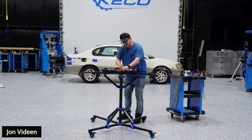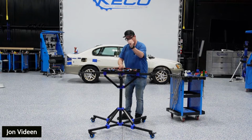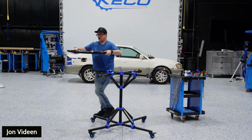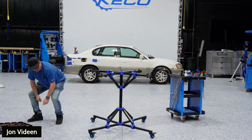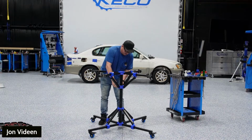And this is the deck lid latch receiver. So you can put a deck lid on here as well. That latch will just hook right on there. Let's take this top off. Set that right there for now. And then we've just got a couple pins that go in here.